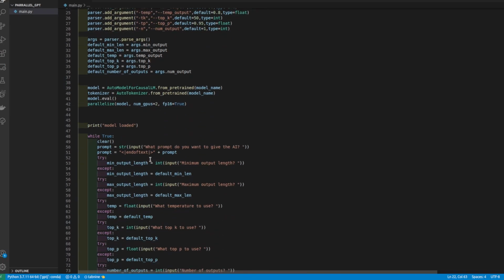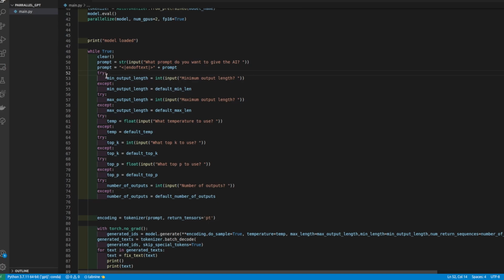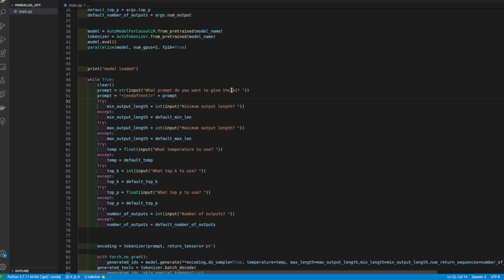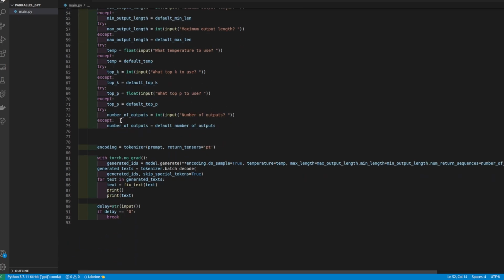And I'll go over that further down the code. So the next important parts of the code would be the code here. And all this does is prepare the string input to be given to the model. And it allows one to override the default values that were up here if they wish. And if they don't give a valid input, we will just use the default ones. So that just allows the tool to be nice to use.